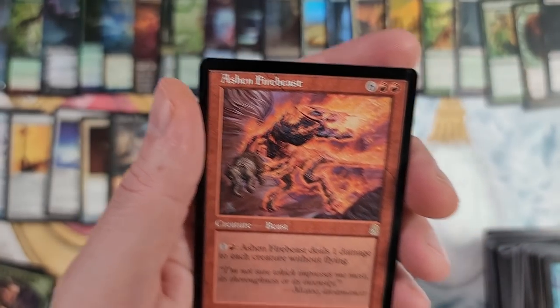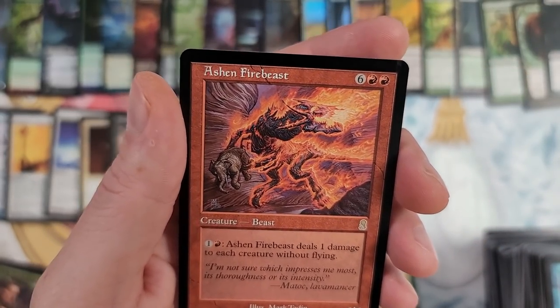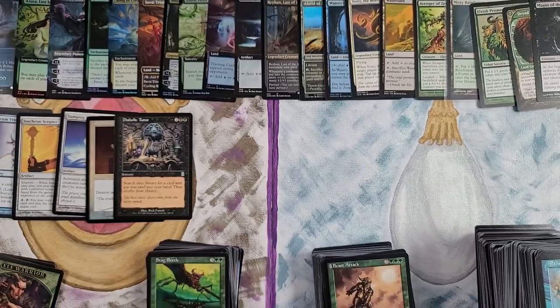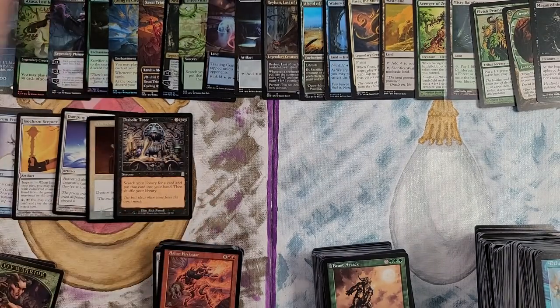And we have the Ashen Fire Blast. Deals one damage to each creature without flying. That cannot be worth a damn. Okay. There we go. Oh boy.